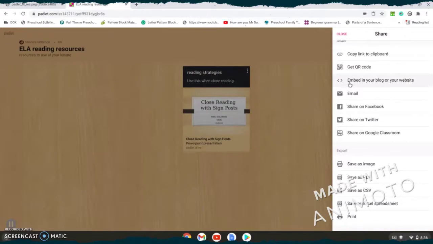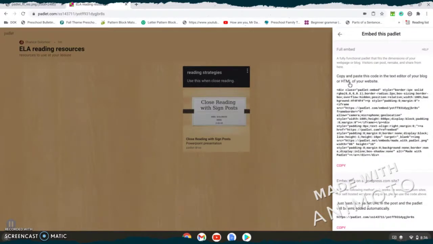If you want to embed it into a class website or blog, this is the option to do that. Embed on your blog or website, you can embed codes fully, like embedding on a WordPress blog, or a preview card that shows the title, owner, and up to 3 images of the Padlet. So it may give you all of the Padlet and may show you a preview of it here.